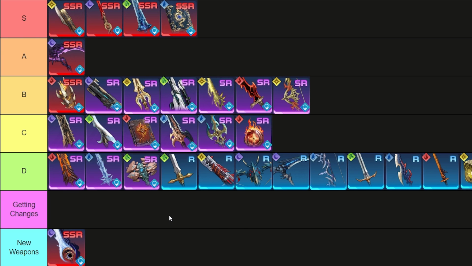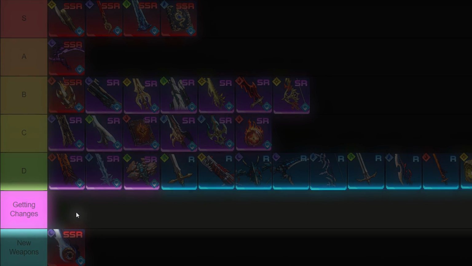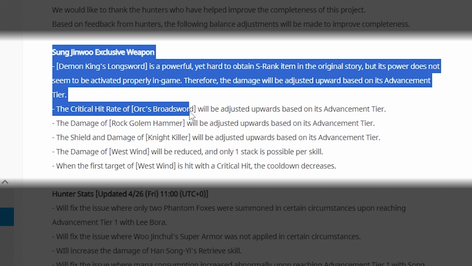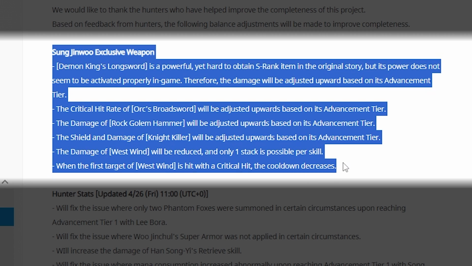And starting off, you might notice that there's this purple tier right here that's to do with getting changes, as some weapons are actually getting buffs and also nerfs. As essentially in one of the previous developer notes, we basically learned that the Demon King's Longsword, the Orc's Broadsword, Rock Golem Hammer, Night Killer, and West Wind are all going to be getting buffs or nerfs.